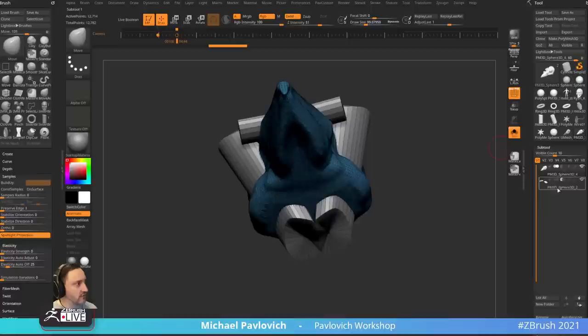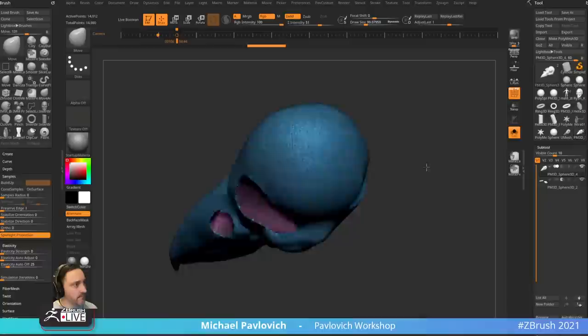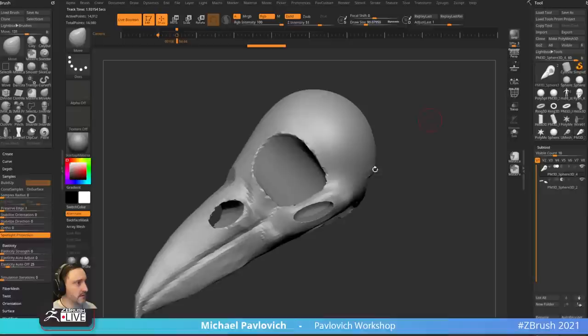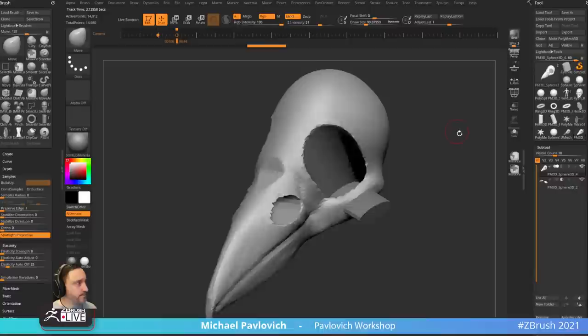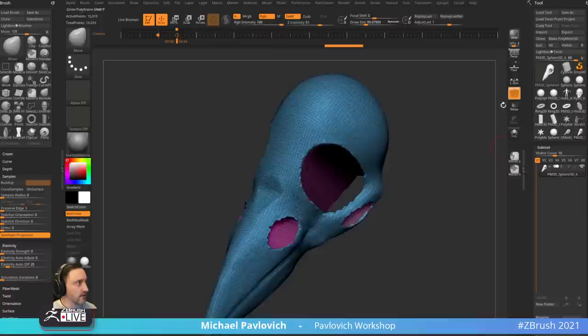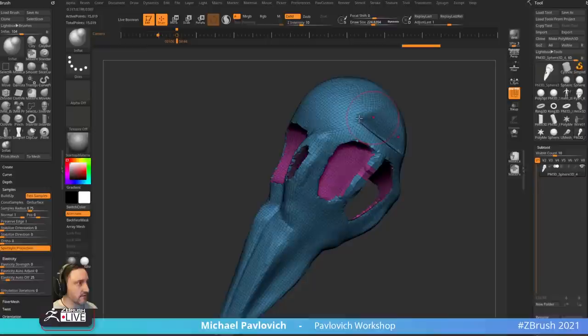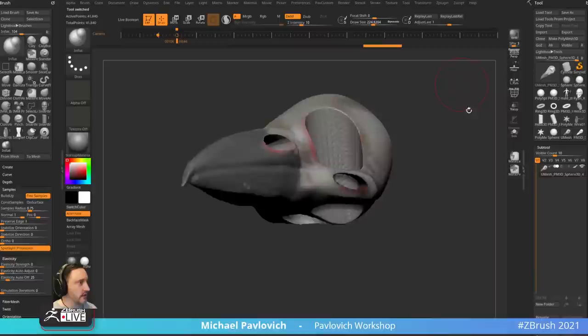And since this already had Dynamesh turned on, you can Control-drag and it'll Dynamesh those out. Same deal with this one. If I turn on live Boolean, it's giving me the result I want, right? Good. But if I just merge these down and Control-drag, that'll go ahead and turn that to a subtractive Dynamesh. And then you can go through here and inflate this up a little bit. Let's inflate this up just a bit. But at least you have the holes cut through and you're Dynameshing. So whichever method is easier for you, go ahead and do that. But yeah, this is fine.